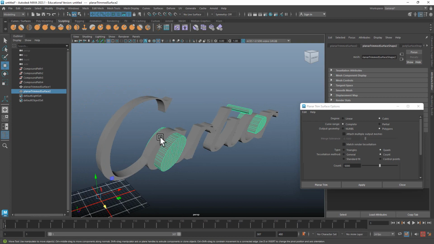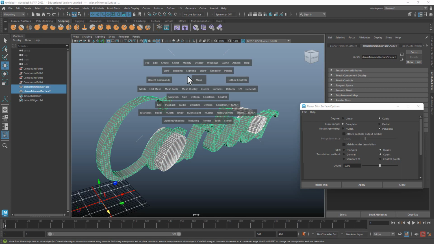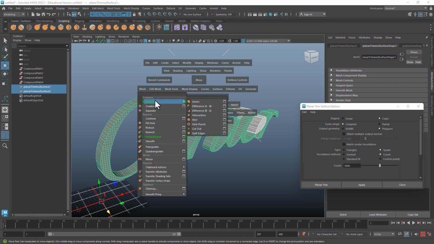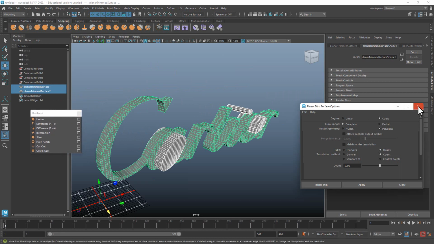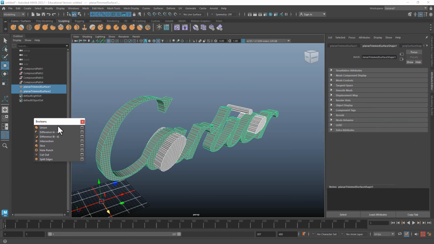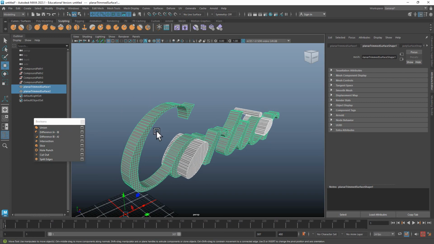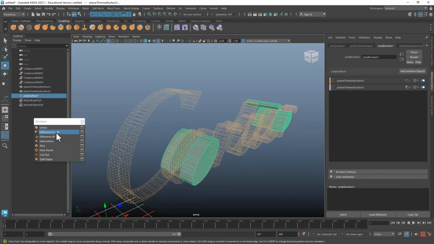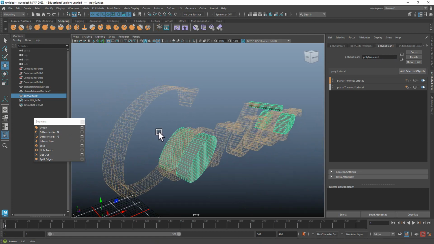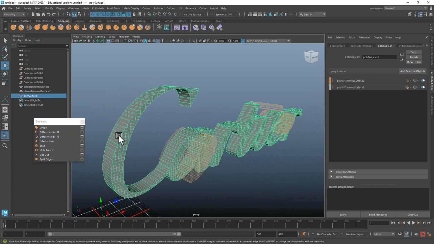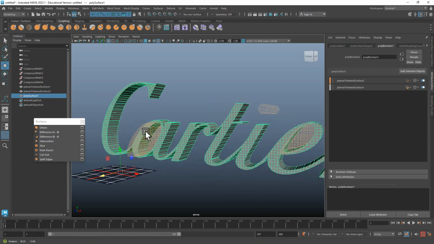So select them, shift select this one, space bar, and then go to mesh, and then boolean. I'm going to tear off the boolean option. I'm going to close this menu. So here on the boolean you can go difference A and B. A is the first object you select and B is the second one. So you can see here, I want the opposite of this result. I want something like this.